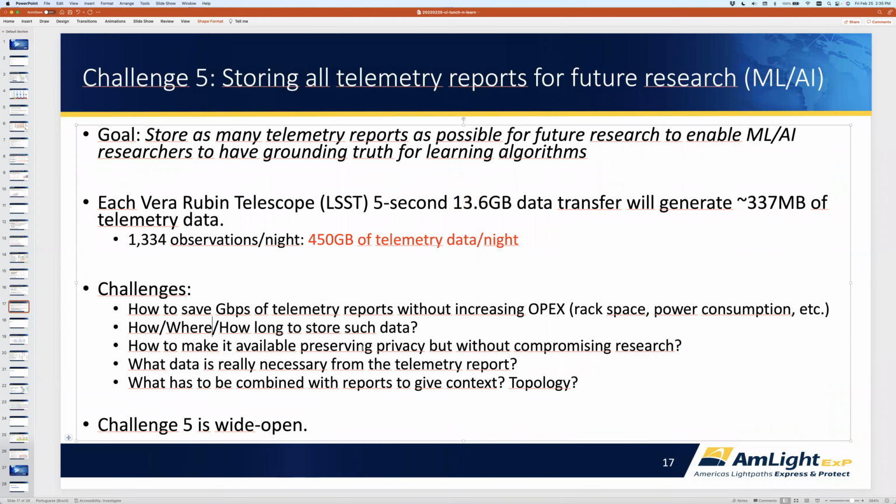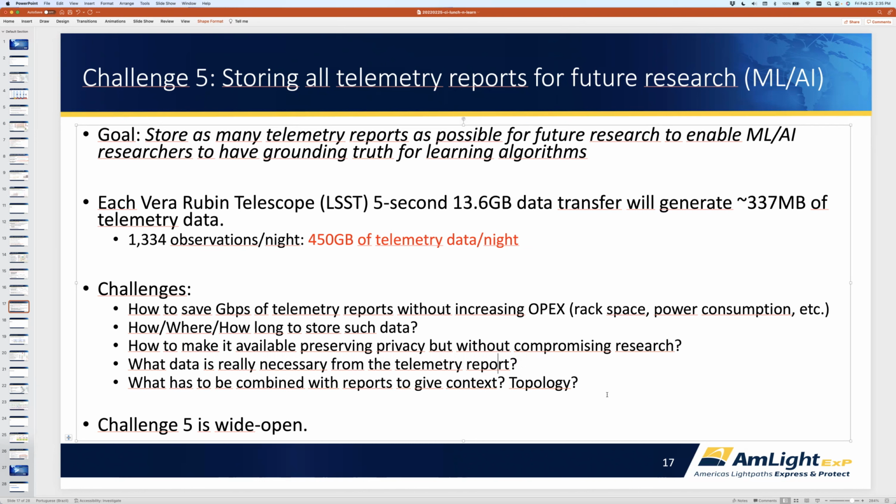How do you keep privacy? What data is really necessary? This is one of the things that's hard to answer if you don't know the questions, what you're looking for in this telemetry data. Can I drop, for example, the TCP timestamp or sequence number? And you're going to say no, because I'm monitoring TCP data transfers. Oh, can I drop the hop delay? No, because I'm doing this for QoS and voice over IP. So eventually people are going to say, well, keep everything. And then we figure it out.